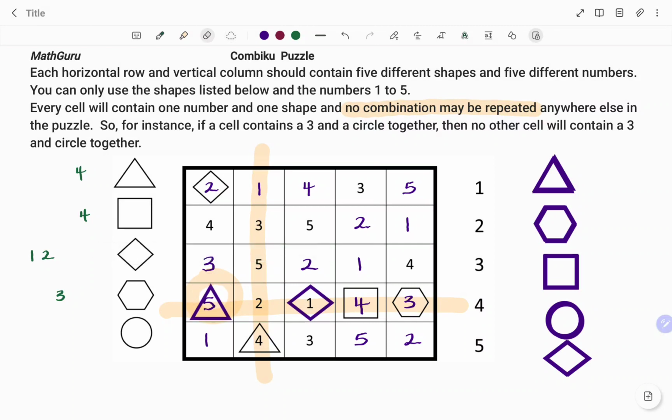And then for that row, the last shape is my circle, so I'm going to place my circle on 2. So always remember to note the combinations you have already. I have a circle sitting on a 2, and I have a triangle sitting on a 5.